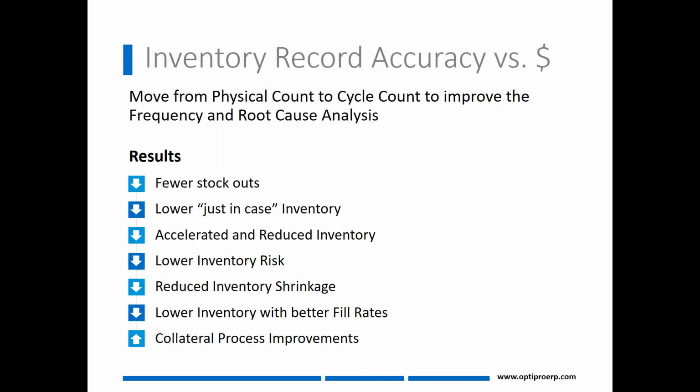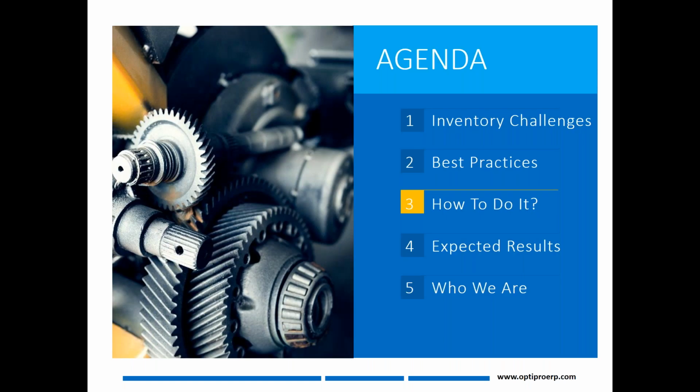And then there are the collateral process improvements. We talked about the operator on the machine getting disrupted because he doesn't have the part. We get the nervous production schedule. We had the inventory guys running around checking for this and that because they couldn't find it on the first pick. The purchasing guy isn't continuously disrupted by stockouts and so on. Those are all process improvements that we get from inventory record accuracy.